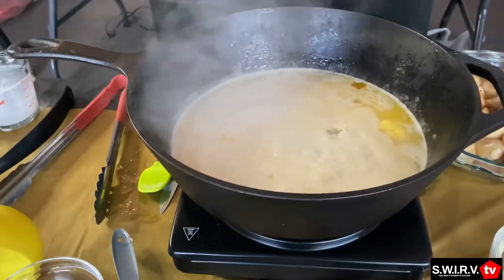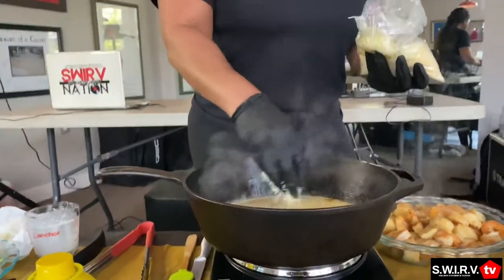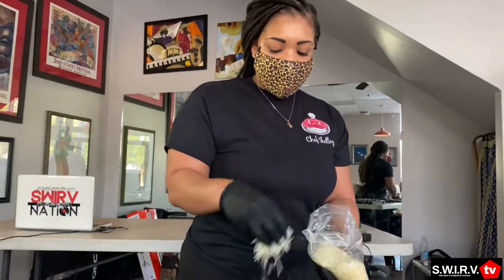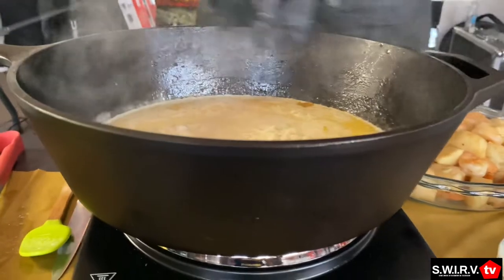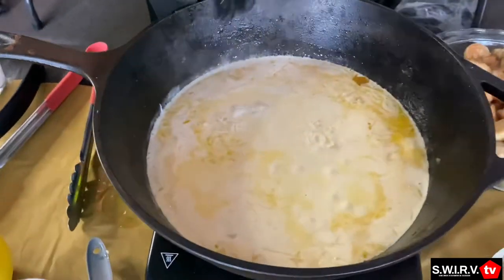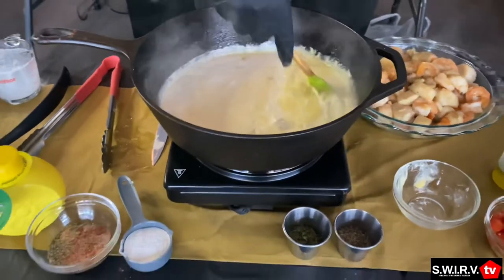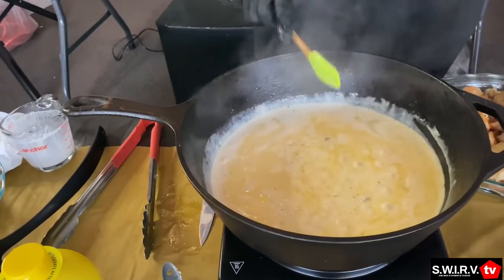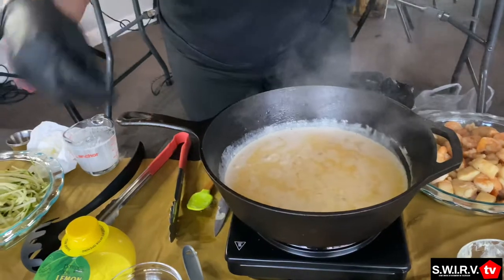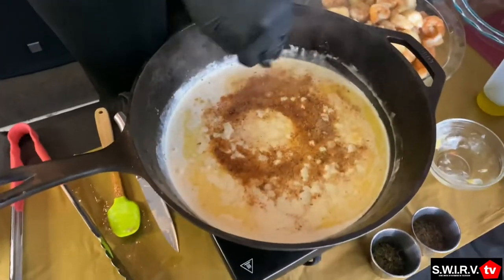Before I do the rest, I'm going to throw some cheese in now just to give it a gauge. If you feel like it's too thick, you can go back and add more heavy whipping cream. This is a nice Italian blend — Parmesan, mozzarella, Asiago. Especially in this cast iron skillet, it'll cook just how you want. I don't like for the pasta to be too soupy, so I'm going to add just a little bit of seasoning to give it that color for that Cajun look.